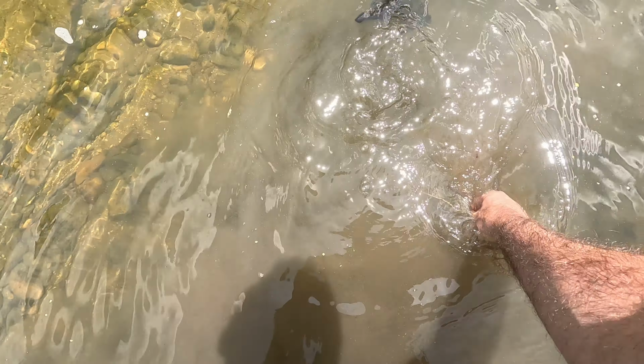Oh, oh, there's another one. Oh, this is a nice one. This is another nice one. Oh, wow, he got off. He got off. That sucks. That was a big one. You could hear my reel. I want to hook into that one again. That was a nice bass. That would have been the biggest one of the day for sure. That was a big bass. I could see the body flashing in the water, and it was large.